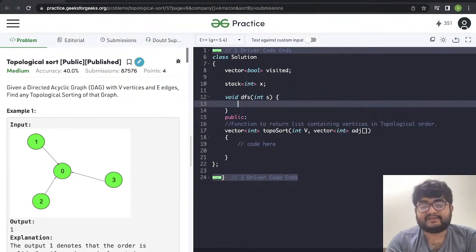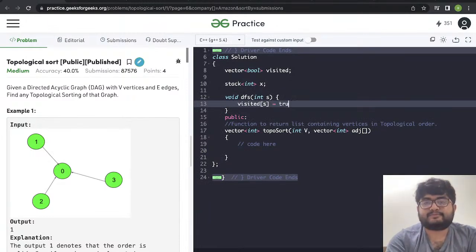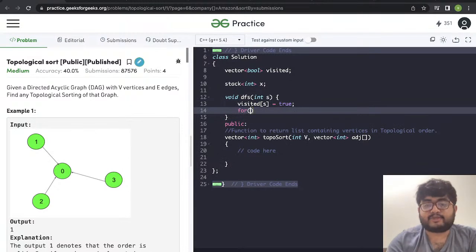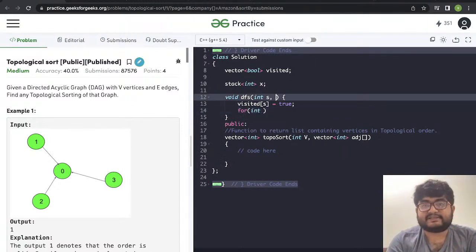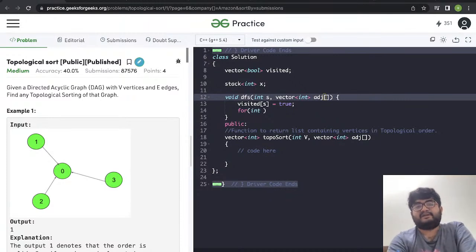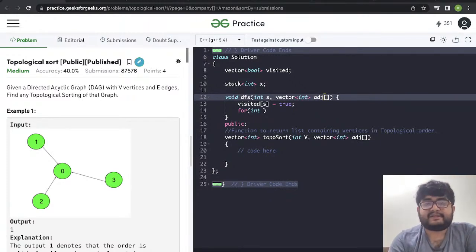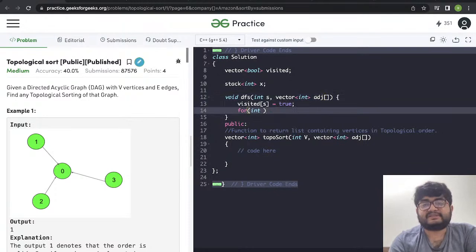So visited s equals true. Then we'll explore the adjacency list. We'll also pass here the adjacency list, vector of vector int, as a reference.